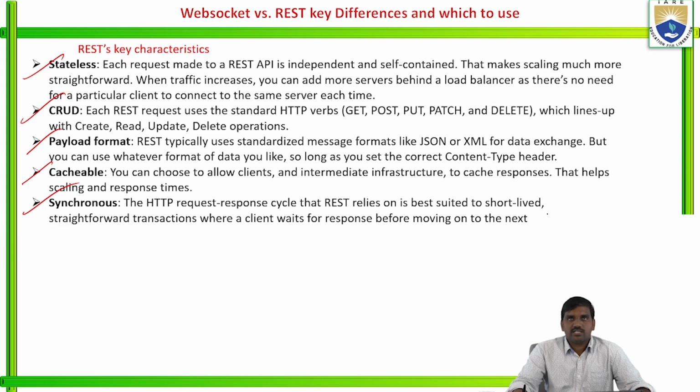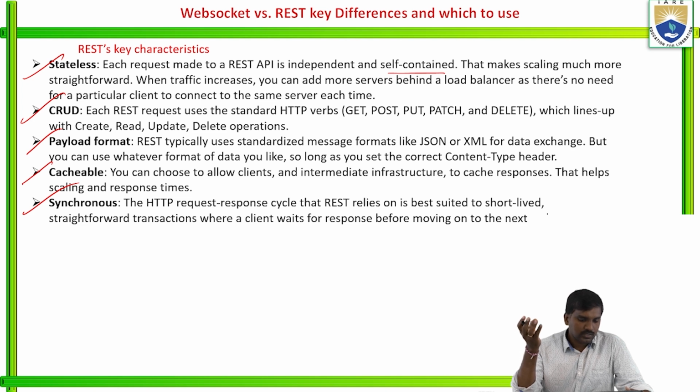What is stateless? Each request made to a REST API is independent and self-contained. That makes scaling much more straightforward. When traffic increases, you just add more servers behind the load balancer, as they don't need to route a particular client to the same server each time. So this is stateless: we can add servers based on the traffic increase.